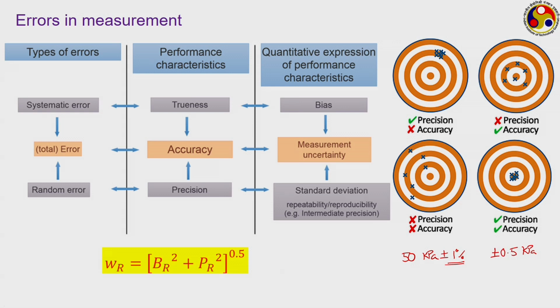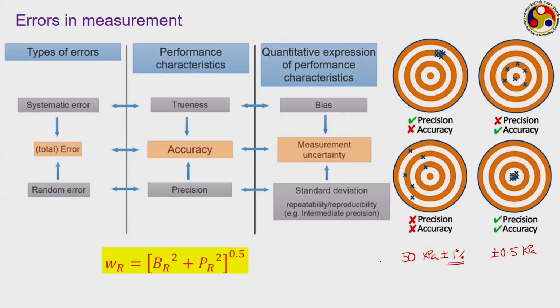And this percentage is one way of expressing the error rating of an instrument. The other one, as we have also seen, is that it is possible your instrument has a fixed error of 5 kilopascal, where the error is given in terms of absolute quantity. So, any value you take, you have to consider this 5 kilopascal of error on either side of the measured quantity. This is quite similar to percentage of full scale.